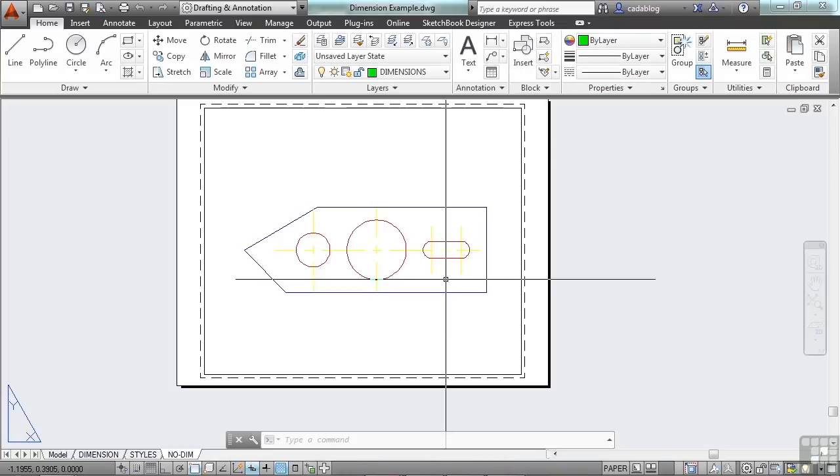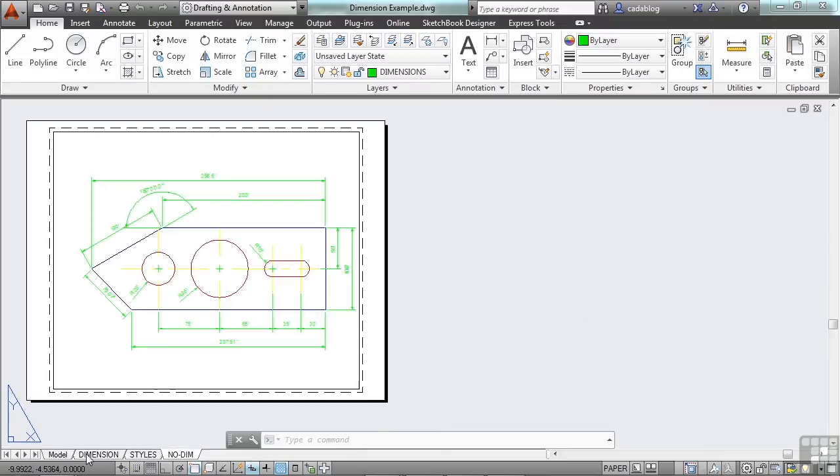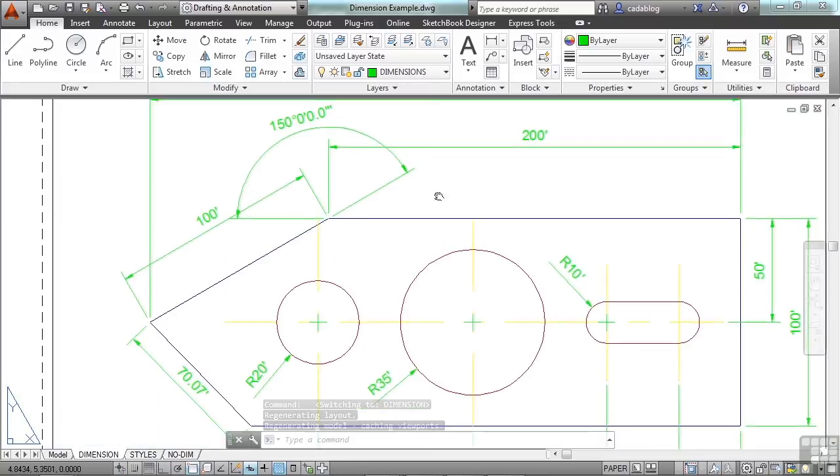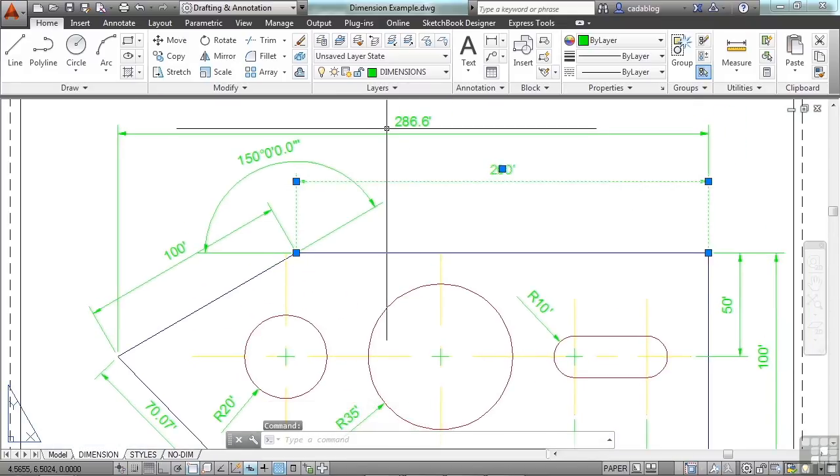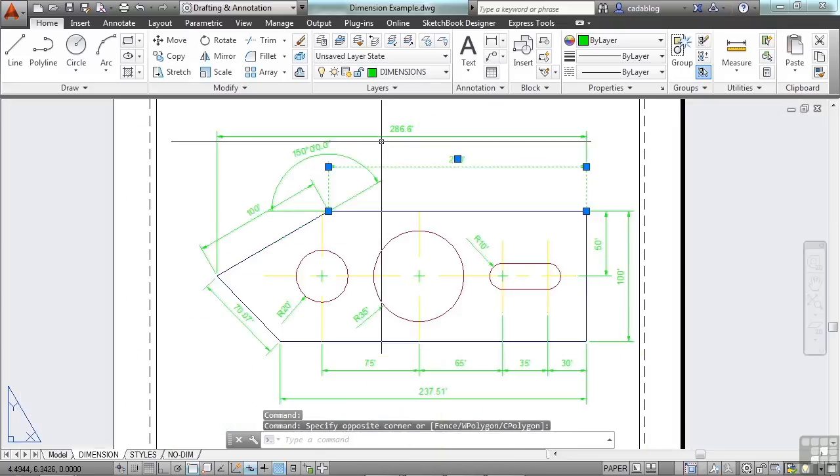You can create dimensions for a variety of object types in many orientations. Linear dimensions can be horizontal, vertical, aligned, rotated, a baseline, or a continued dimension, which is a chained dimension. Dimensions can be associative, non-associative, or exploded. Associative dimensions adjust to changes in the geometric objects that they measure. I recommend that you always use associated dimensions, especially if you are placing your dimensions in paper space. I'll show you some examples here. These dimensions here that I'm selecting have been done in paper space.